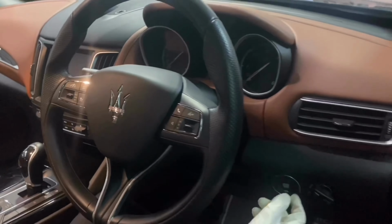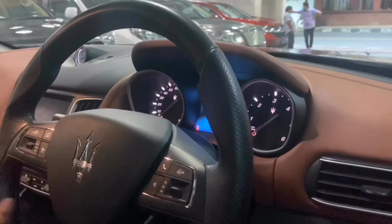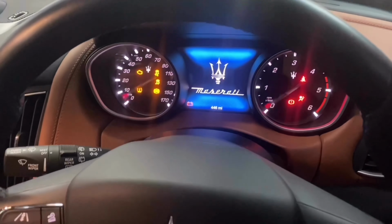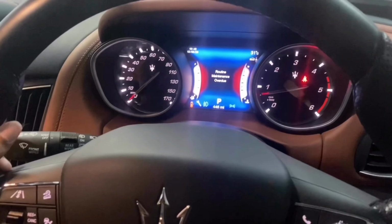If we start the car, you can see the RPM. The start button is over here. So why is the start button over here? Because Maserati have sports cars on the track, so when they drive it, they have to come in and start as quickly as possible. So let's start the car right now. There you go. The RPM meter is right there.